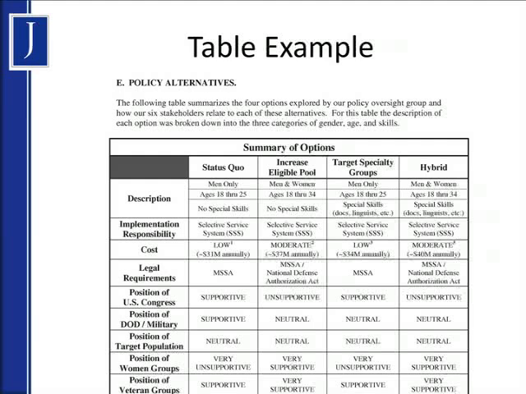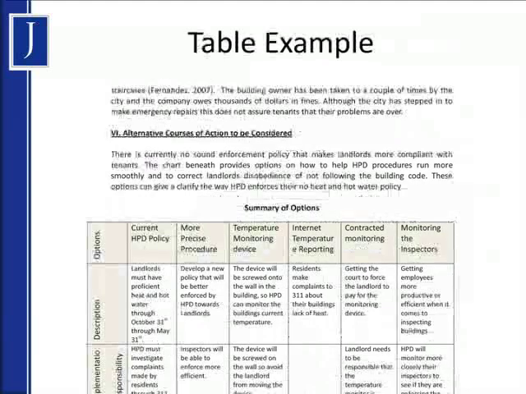And so there's a description, there's an indication of who's responsible, there's a discussion of legal requirements, and there is an analysis of the positions of various stakeholders. Here's another table accomplishing the same task. You'll see there's a header that begins the heading that introduces the assessment policy specification section. And then there's a paragraph that introduces the section.